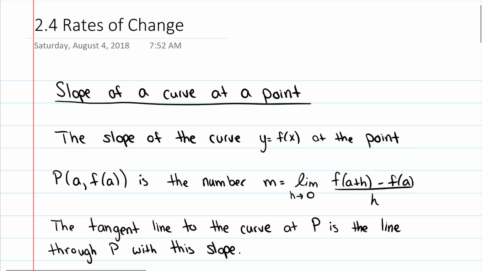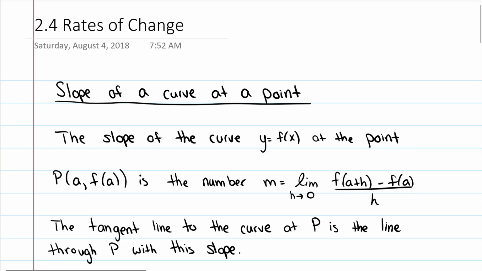In the previous video, we explored what happens when we determine the slope of a line and use it to write the equation of a tangent line at a point of a curve. In this next example, we're going to explore what it means for the slope of a tangent line in more detail. So let's talk about the slope of a curve at a point.